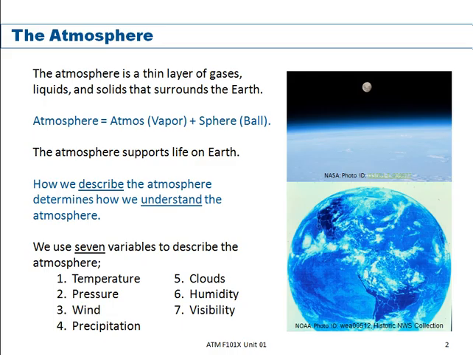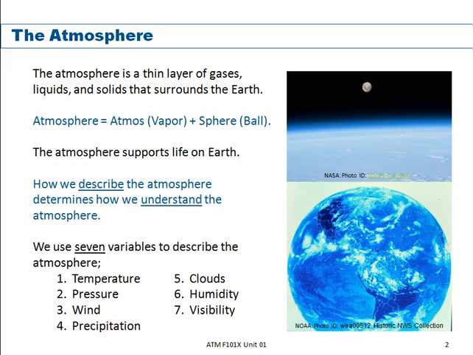Before we begin, let's remind ourselves what the atmosphere is. The atmosphere is the thin layer of gases, liquids, and solids that surrounds the Earth and maintains life on Earth. The word atmosphere comes from Classical Greek, atmos meaning humid or moist, and sphere meaning ball. It is telling that it is the humidity that is recognized as a defining characteristic of the atmosphere. Humidity is part of the hydrological cycle that is so critical for life on Earth. The science of meteorology is the science of things that fall as meteors fall through the atmosphere from the sky.